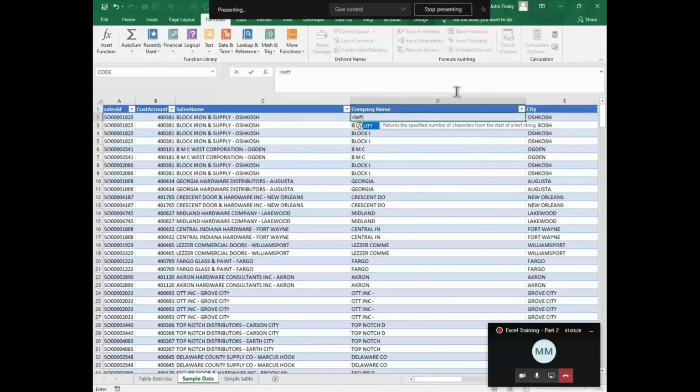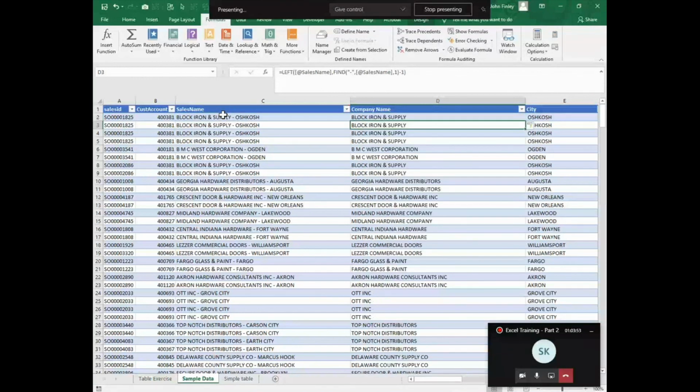Equals LEFT. We just want to find this character. We don't need the whole length. Did you paste it? Remember you had to paste it? I had to paste that character in there.